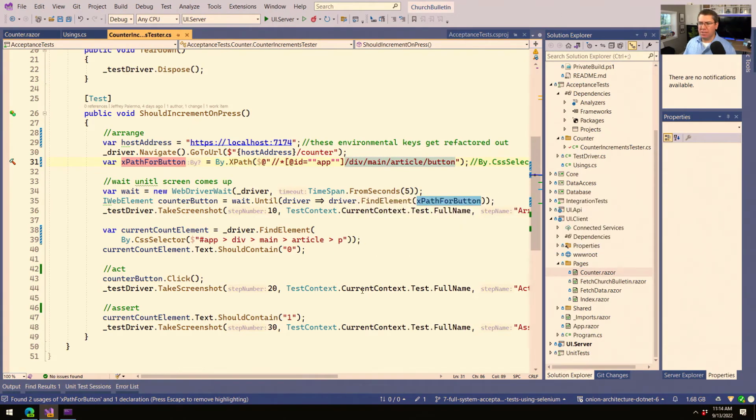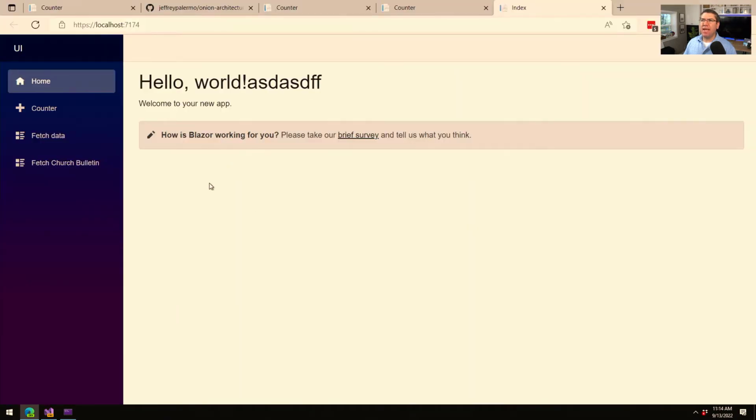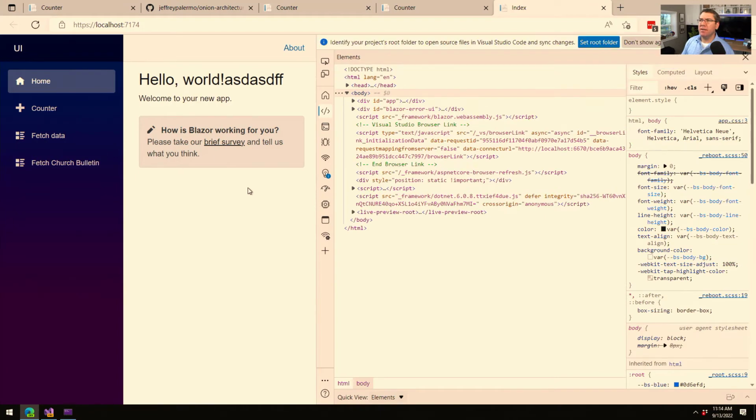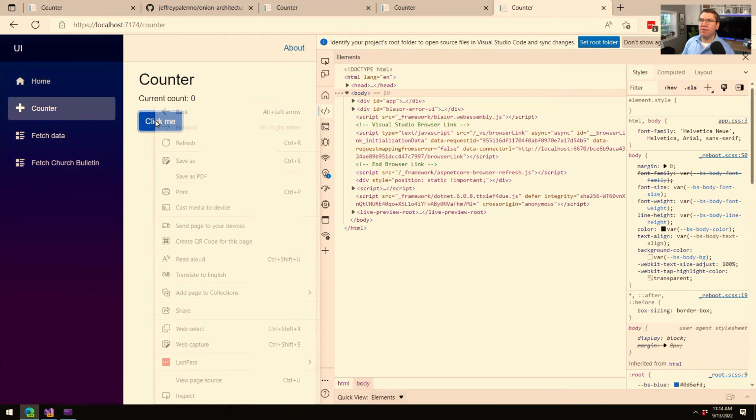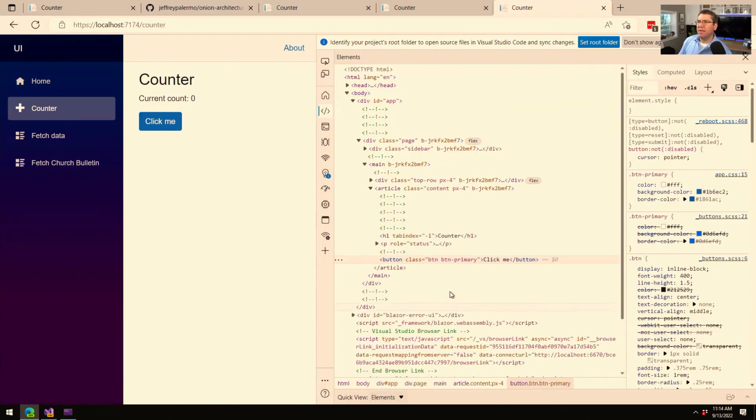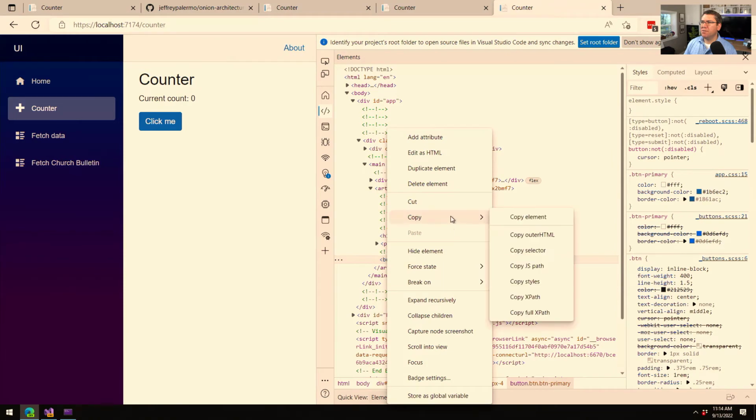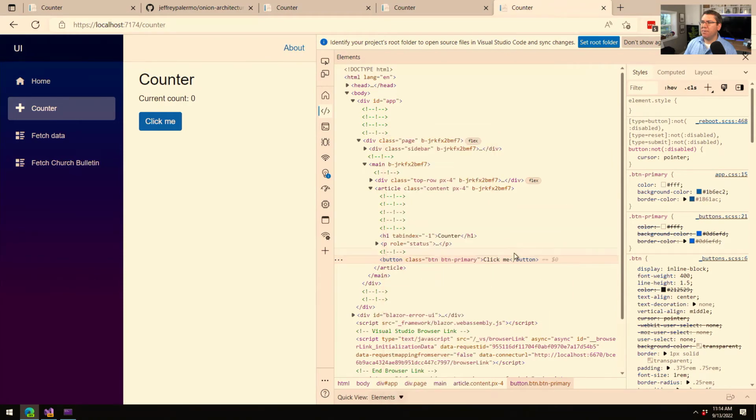All right, so let's look at the actual application, and let's hit F12. Let's look at the markup of the counter. We can right click, we can inspect. It'll jump us right here, and we need to figure out how to actually use this. So we can do some testing. We can copy the selector.